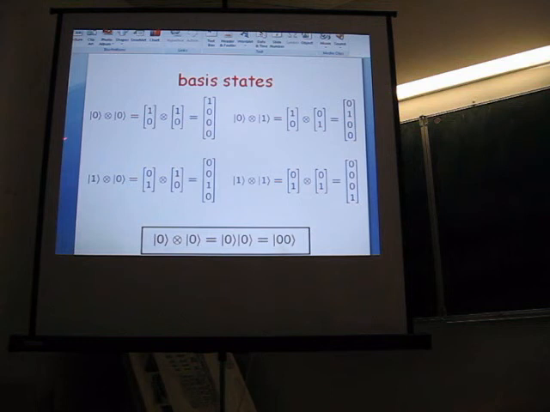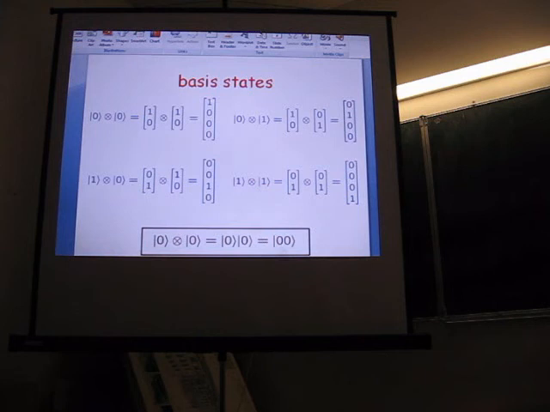The tensor product is a way of defining more qubits. If you have one qubit and you want to talk about another qubit, then you form the tensor of these two. So the zero tensor zero will give us this bigger vector, which has a one here and zeros everywhere else. And this way you will be able to define a new basis in this larger space, which consists of these tensors of the smaller spaces. And tensor also has a physical meaning. If I have a particle in one part of my space physically, and I have a particle in my other space, then mathematically you write this thing tensor this thing. So this also represents space-like separated things.